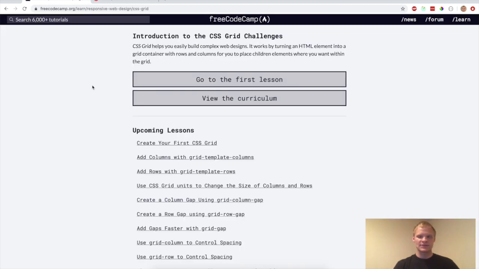We completed CSS Flexbox challenges. Next up, we're going to do CSS Grid challenges. Kind of the same thing as Flexbox, except a different way to position items using Grid instead of Flexbox. I use both. I like Grid a lot too, so I'll see you in the next one. See ya.